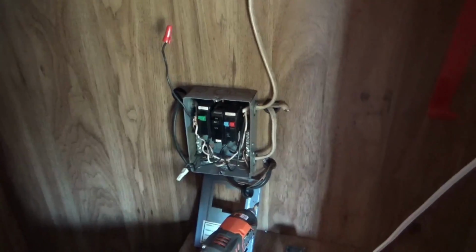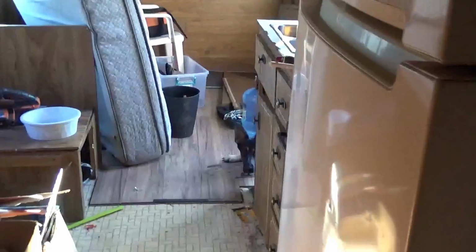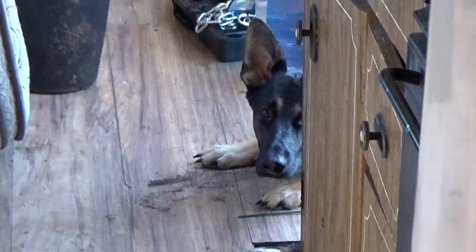I'm gonna get rid of this box and replace it with a 30 amp main breaker. Hey, Daisy. Daisy's investigating. Right, Daisy?